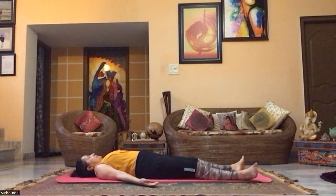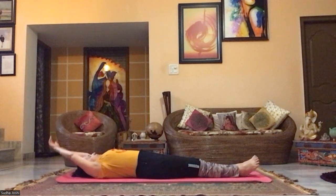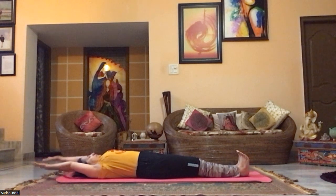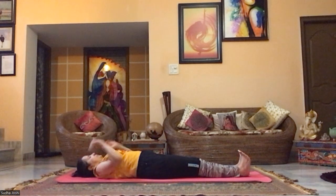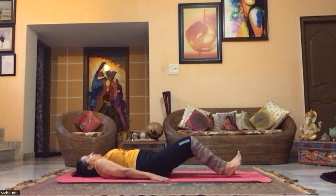Now, please slide the legs together. On the next inhalation, interlock the fingers over the head and stretch your body. Stretch, stretch, stretch. Stretch the upper body, stretch the lower body. Exhale, release the stretch. Bring the hands beside the body and palms facing down, getting ready for the shoulder strength practice. Sarvangasana. We have feet together.